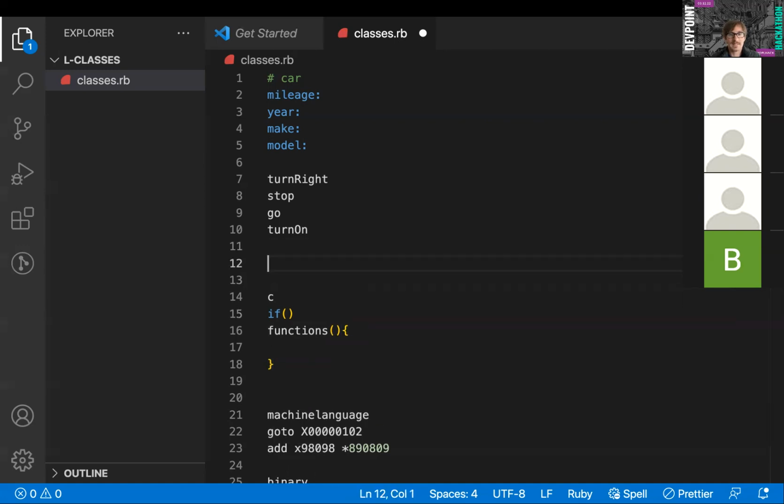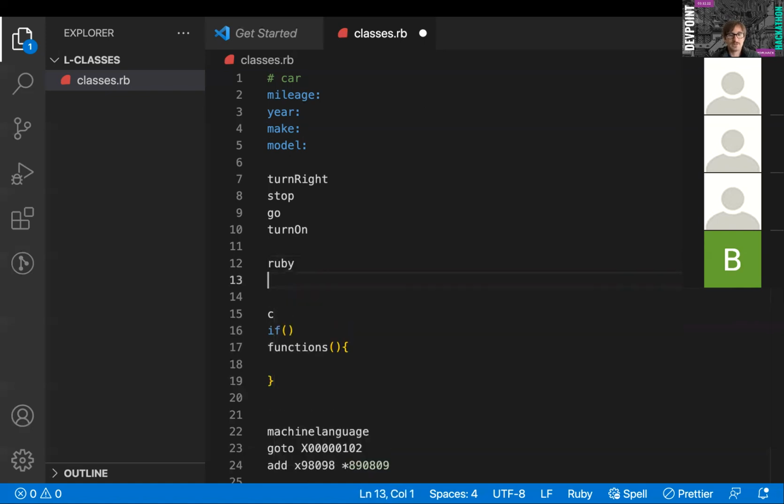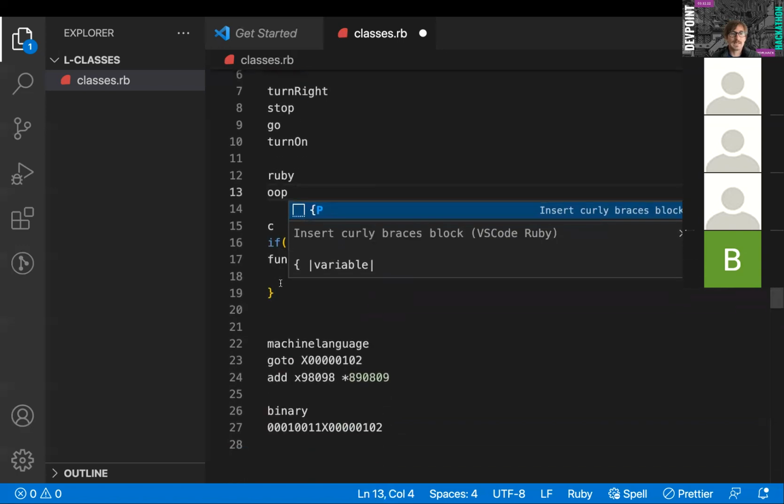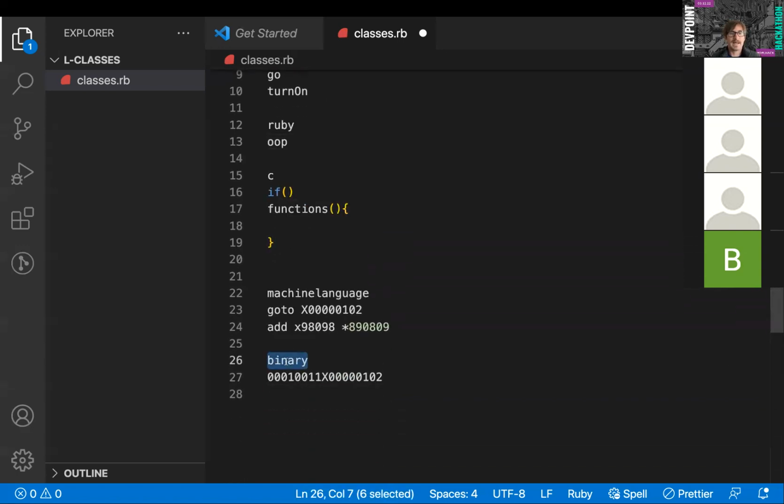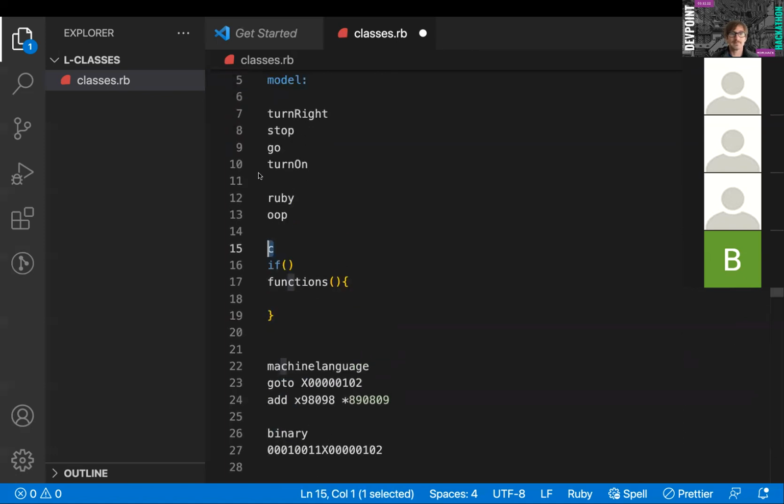And then you have something like Ruby that allows you to do object-oriented programming. As we go up this chain from binary language, machine language, a low level language like C, up to Ruby, we're writing code that's more human readable.